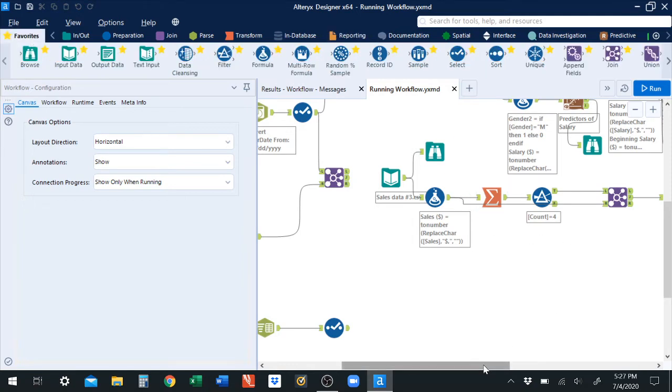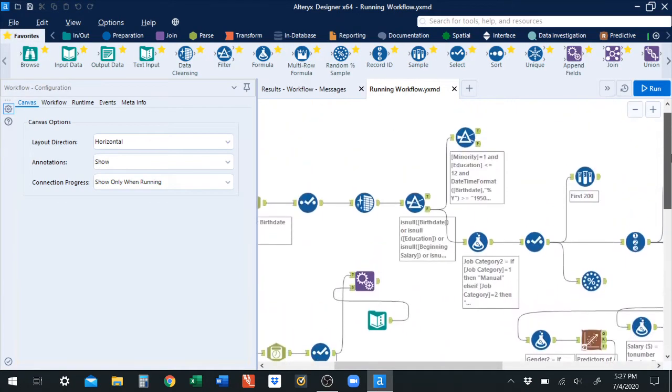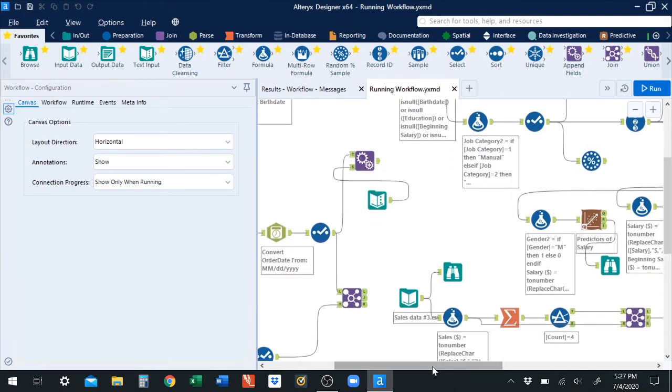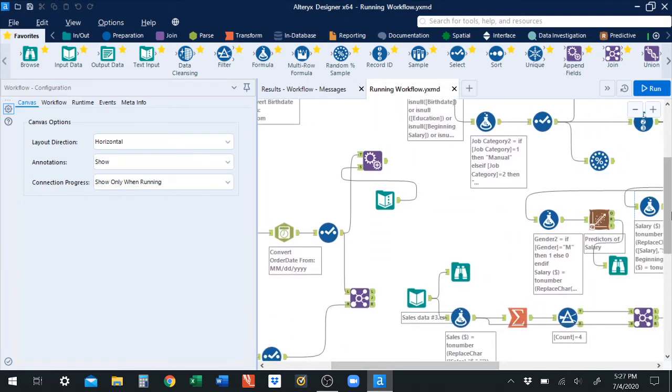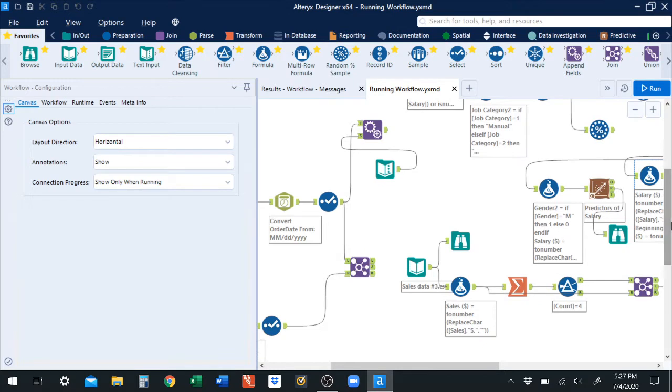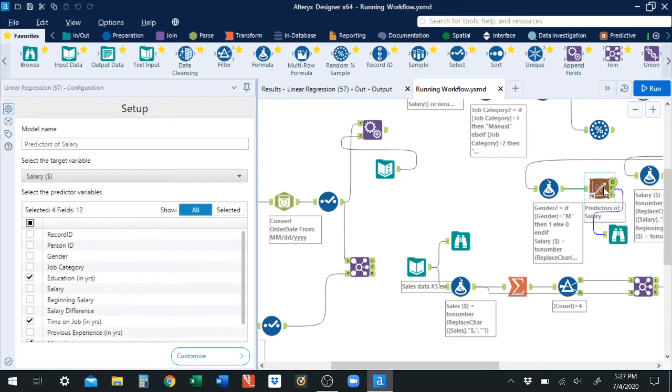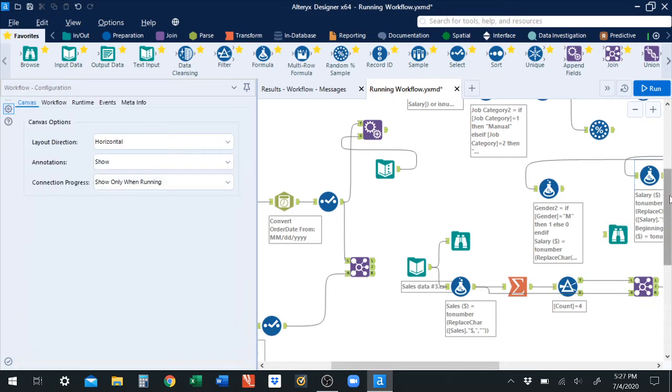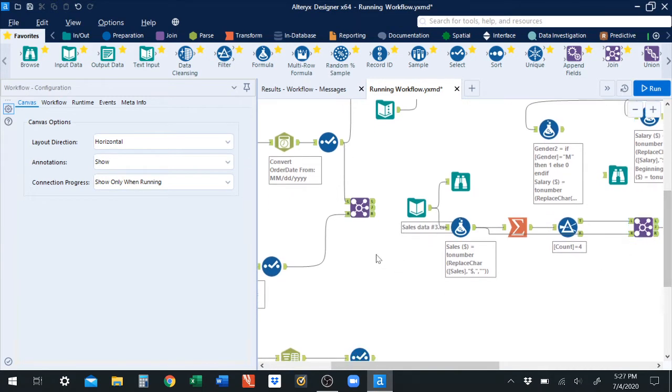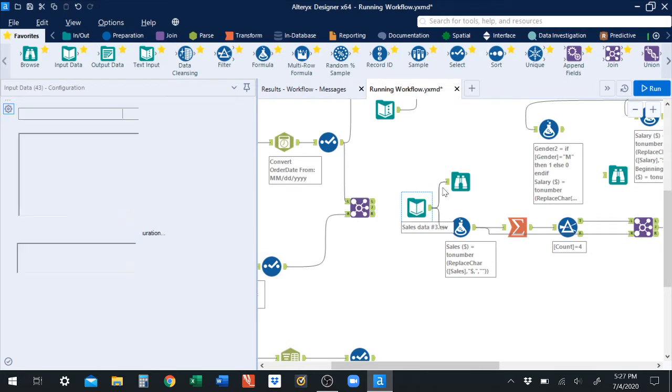So here's our workflow. It's gotten very cumbersome. We've done so many videos. We've gotten to this point. What I want to do, I'm going to add a little bit more to the workflow, but we're going to be running this workflow, and it has this linear regression tool, which I taught in the last video, and that causes the workflow to be rather slow. Linear regression tool takes a while to run, so I'm just going to delete this tool. I can add it back before closing and saving the workflow. So now when we run the workflow, it will be much faster.